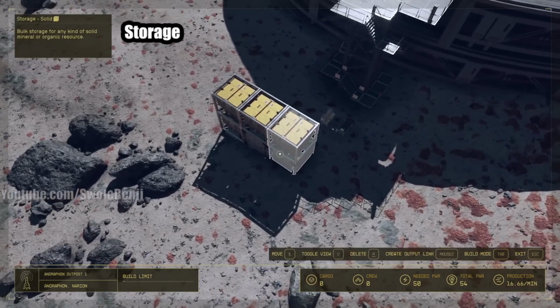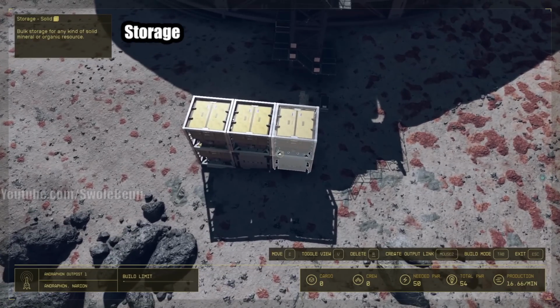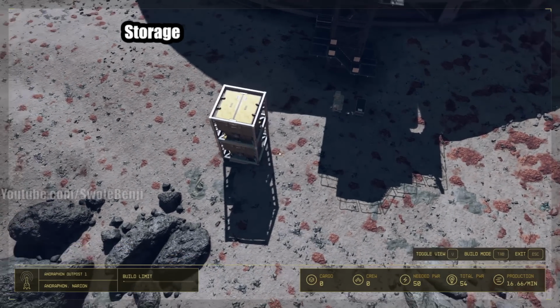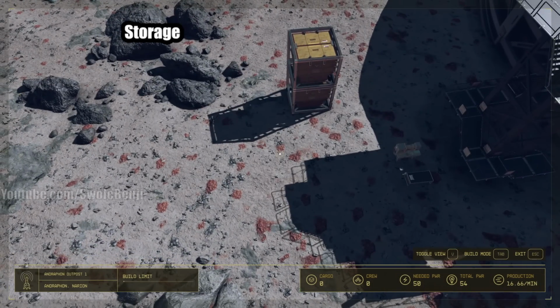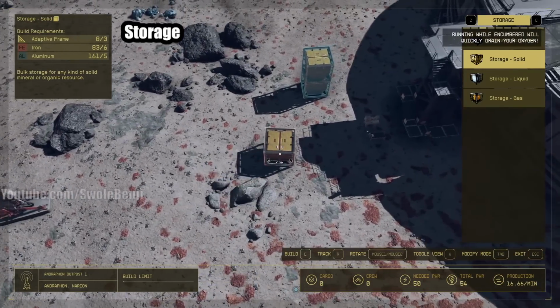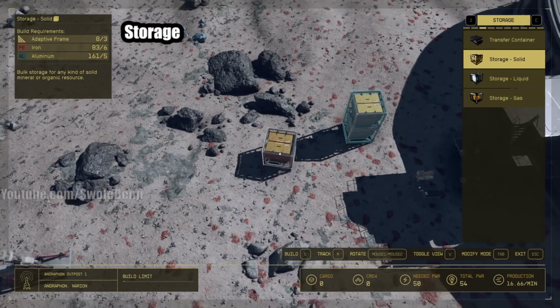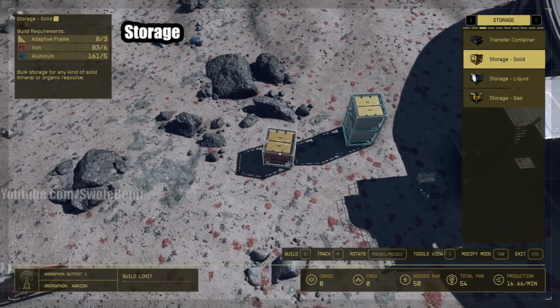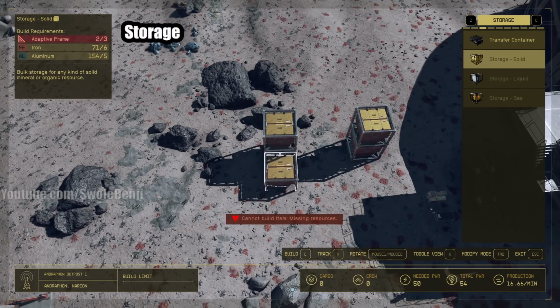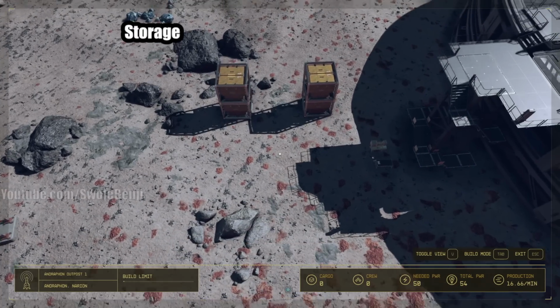So here's what we're going to do about that, because I budgeted this kind of weird. I'm going to delete 2 of those. So we have 2 storages. All right. And then I'm going to go back to build mode, and build 2 more storages in a separate line, just like this, because we want to separate the storages for each elemental type.